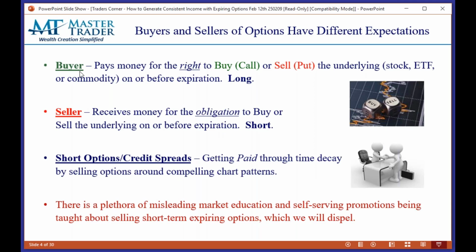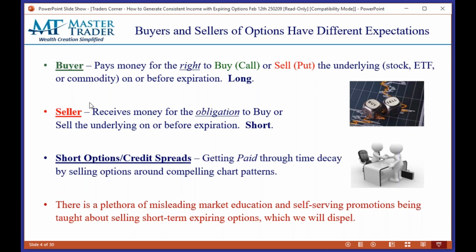definitions here. So buyers of call options have the right to buy the underlying at an agreed upon price on or before expiration. So it's a derivative. The value of that call option is going to go up in value as the underlying goes up in value. The opposite for buying a put. So these are directional trades. Like I just said, if I have a directional pattern, then I'm looking to buy calls and puts or combinations thereof.